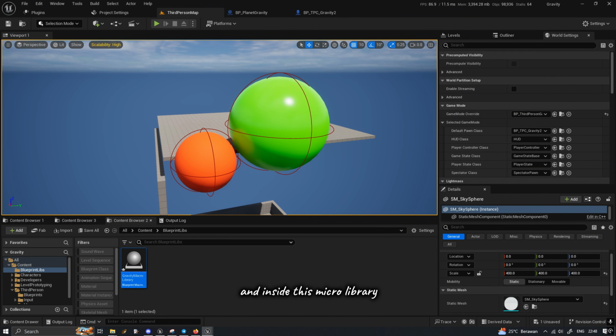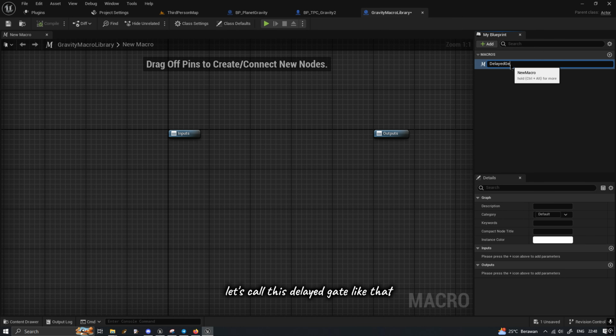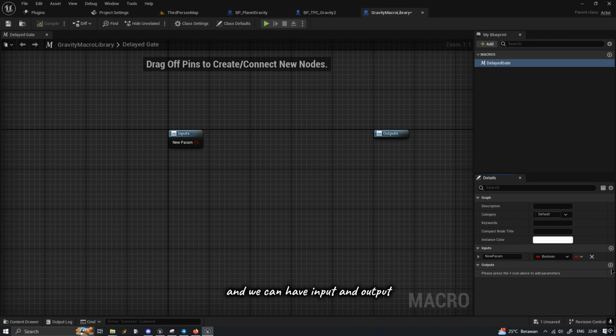And inside this macro library, for our first new macro, let's call this Delayed Gate like that. And we can have input and output. Let's make it an exec on both sides. Let's call this Exec, and this is going to be the return point.